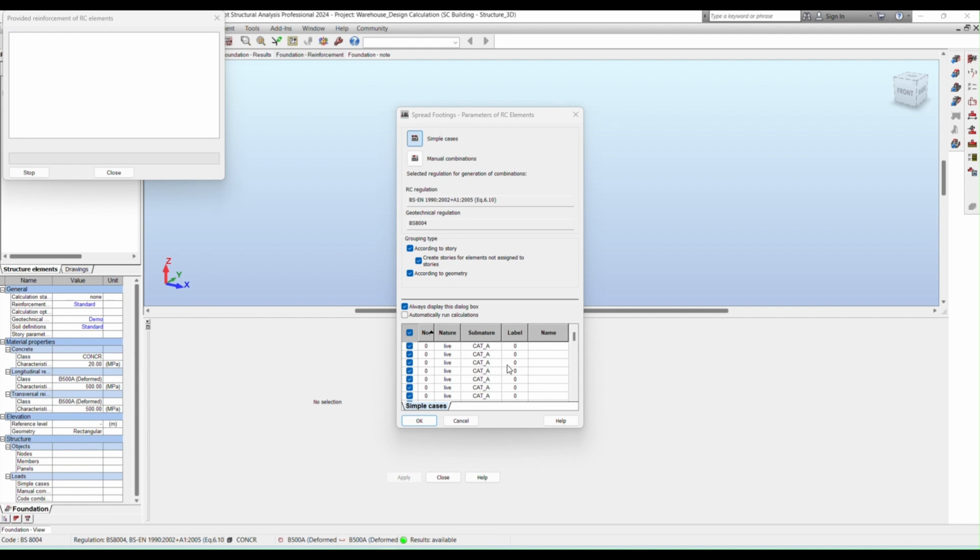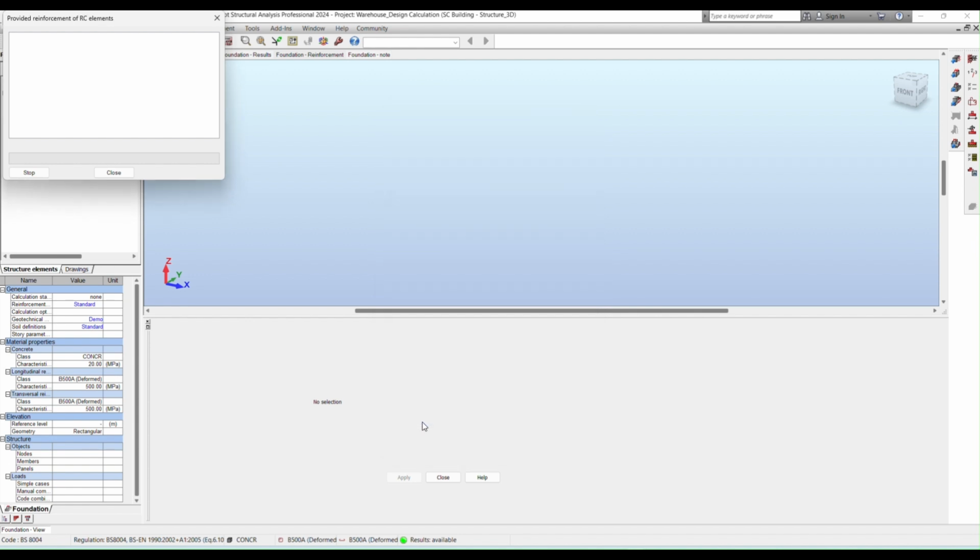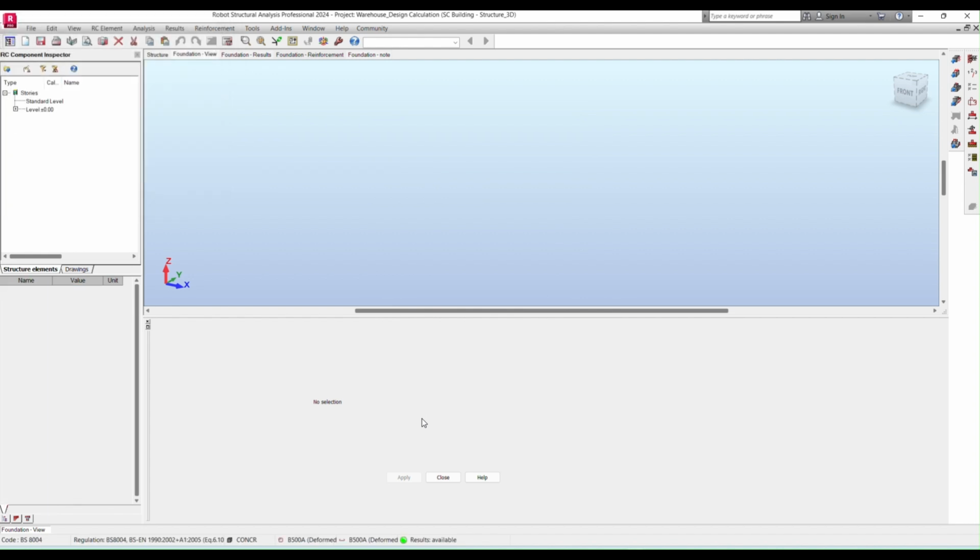All the loads and the load categories will be considered and taken care of by default, while selecting the node number, clicking Design and selecting the provided reinforcement options. Now we need to click OK, so that all the force values will be taken care of by Robot Structural Analysis by default.